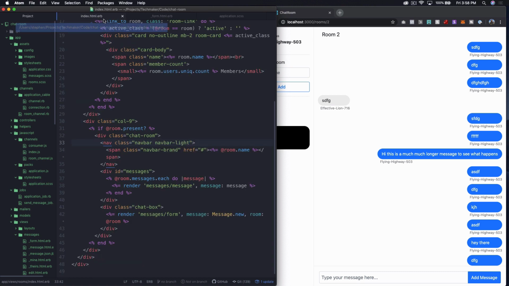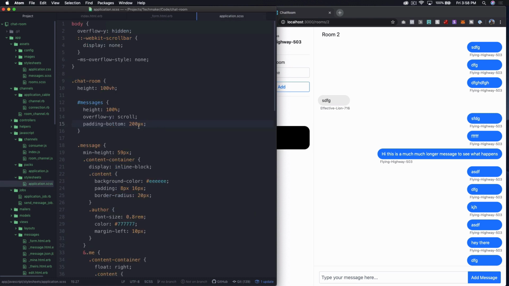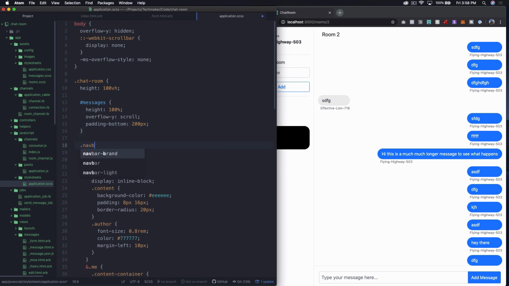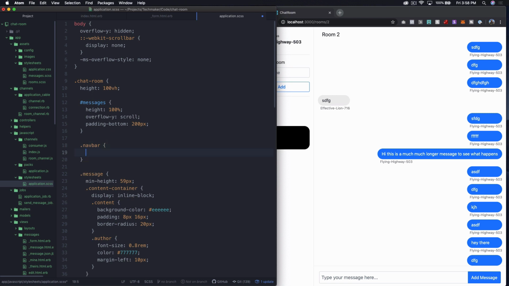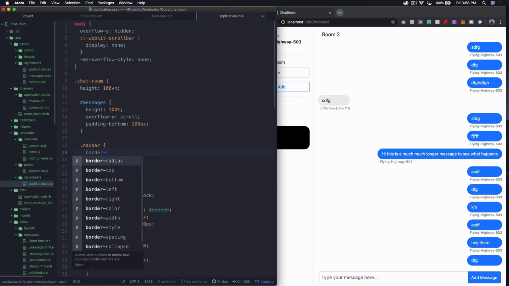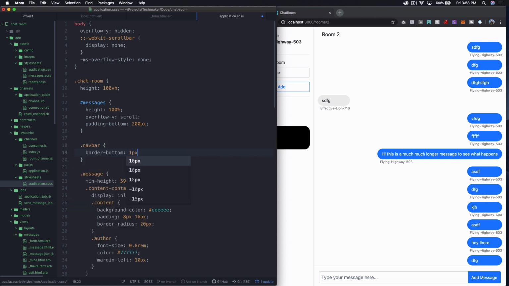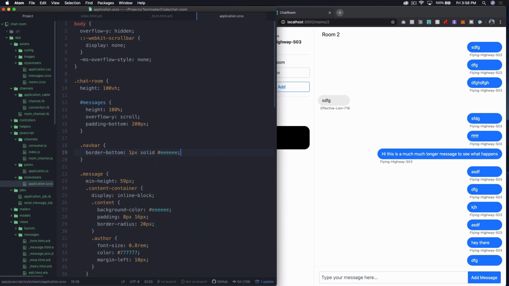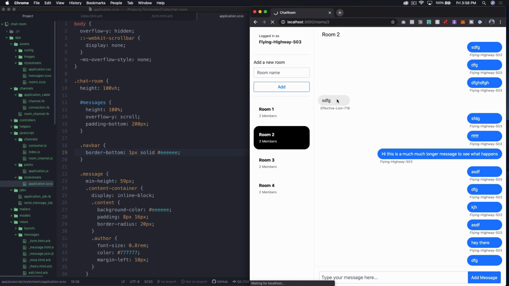Chat room, and then we have navbar, so on. So I'm going to say right here, we'll just do .navbar, and we'll do border bottom 1 pixel solid in the same thing we've been doing. And let's see what that looks like.